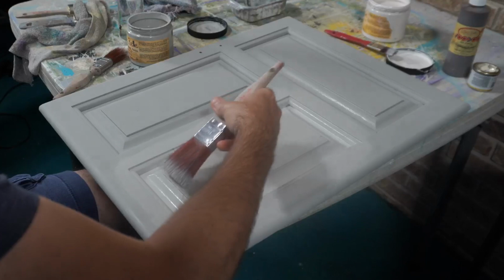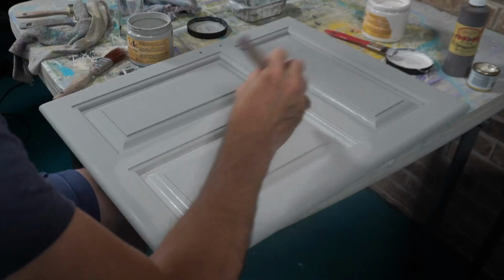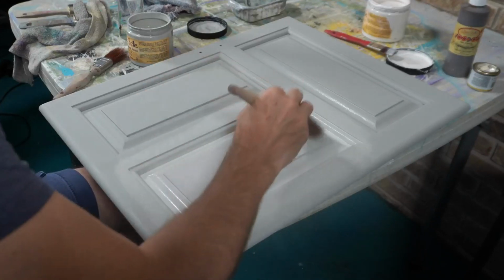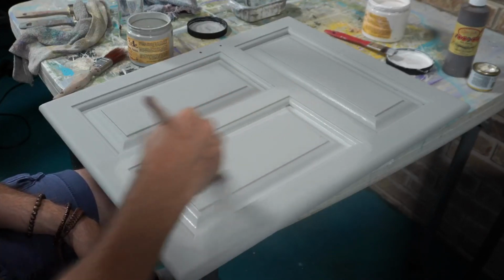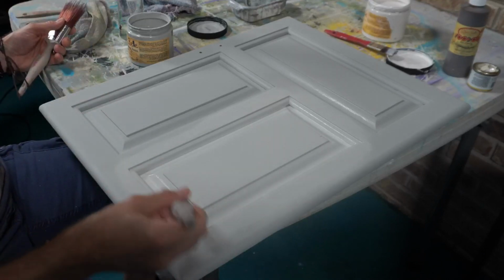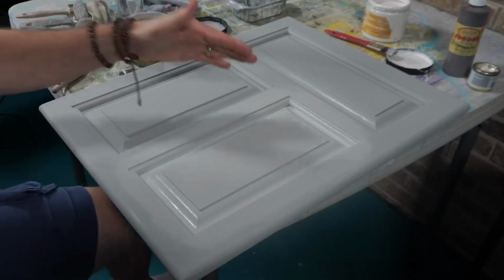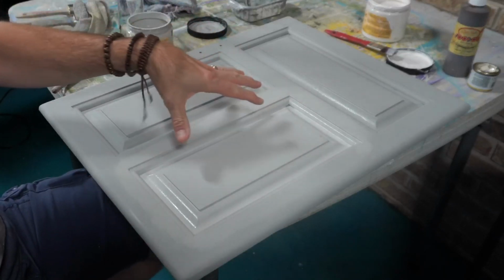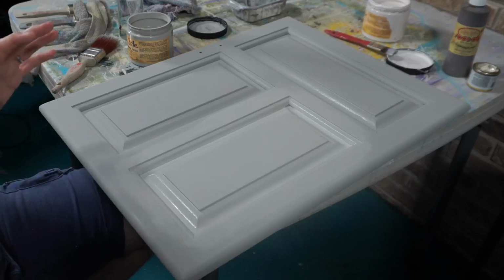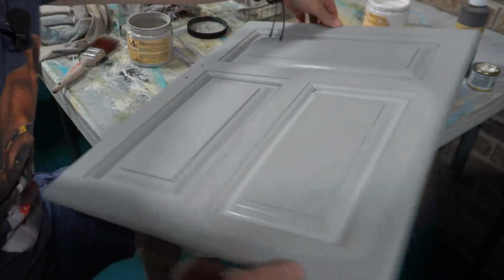Like even on this flat section, I really don't want fluff on that. So you may have to tape off or something, but just kind of keep an eye on it. Now, ideally what I would say at this point is you could let it dry and just decide if you like that look. But in this case, we're going to go ahead and keep going and trust that it's going to turn out beautifully when we're done.